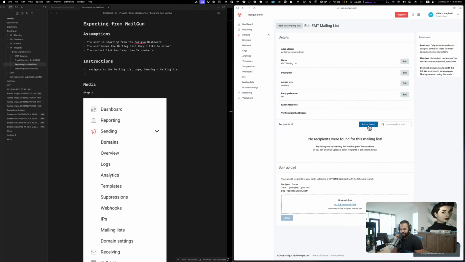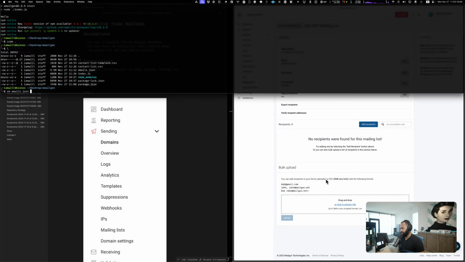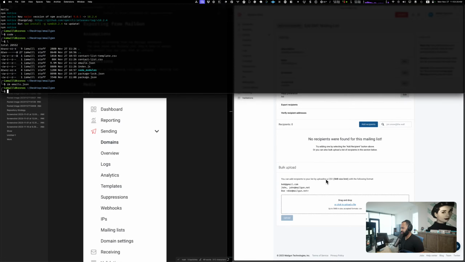Add recipients. You can add recipients to your list by uploading a CSV, 5 megabyte file size limit. So they're not giving me a number of records, they're giving me a file size. Let's understand how large my file is. Oh gosh, wait, let's remove email. We don't want that. The CSV is only 181 bytes.